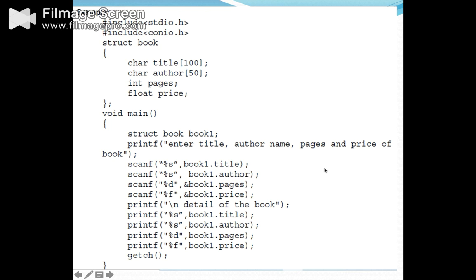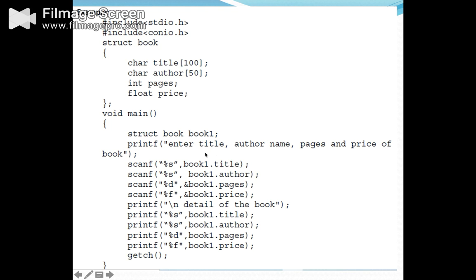Then comes the author. Immediately after this, another memory location will be created for writing the author name. Then, in a sequence, all the data is entered one after the other. The dot operator plays a major role to connect these attributes to this variable. So, we have entered the values for book1.